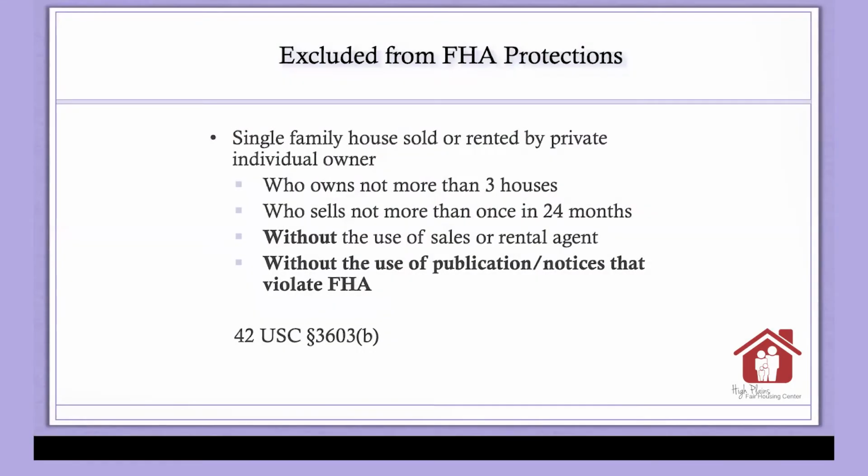There's also an exclusion from Fair Housing Act protections with regard to a single family home sold or rented by a private individual owner who is not in the business of buying and selling and renting houses. So who owns not more than 3 houses, sells not more than once in 24 months, does not use a sales or rental agent, and does not use discriminatory publications or notices that violate the Fair Housing Act under subsection C. So there's another exclusion.